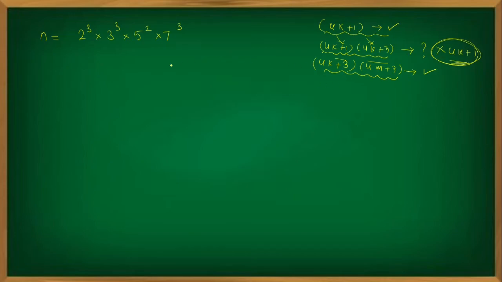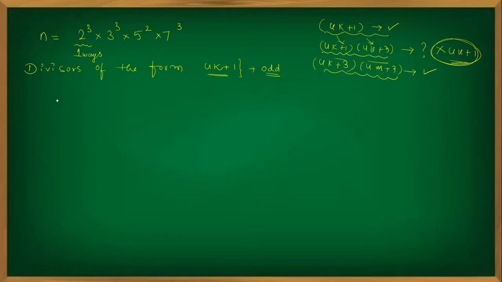Now one more thing, what do we want? We want the number of divisors of the form 4k plus 1. So it says that we want odd divisors. This is the first thing you should understand: odd divisors. So the number of choices for 2 should be nil. There is only one way you can select 2's from this, that is no 2. So for this we have 2 power 0, one way.